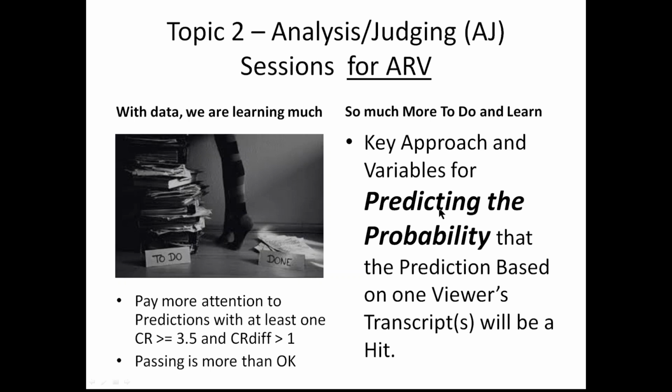Now, the approach is to focus down now at the viewer's level. We've done some work already on the group level. I've actually shown some of that, and that's valuable too, and that'll become part of the analysis. But why not be able to do that on the individual viewer's level as well? It's almost like a viewer style, however they're doing it, their self-judging. This analysis would work for independent judging as well, but right now I only have the data in a form that I can use.